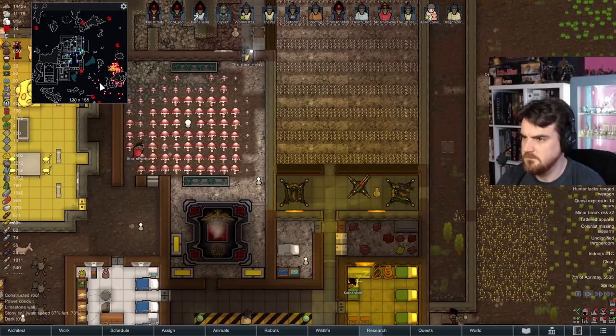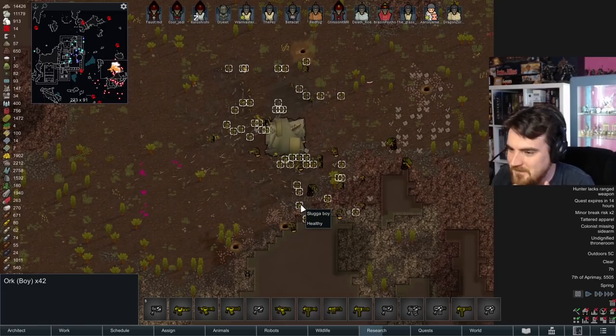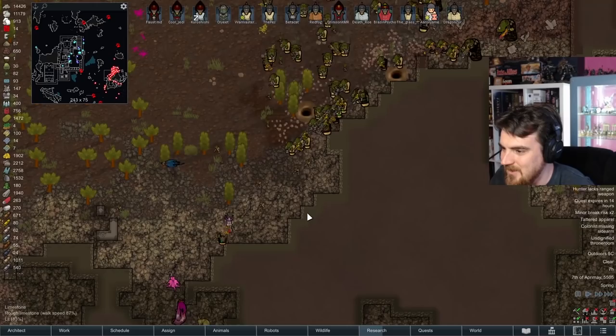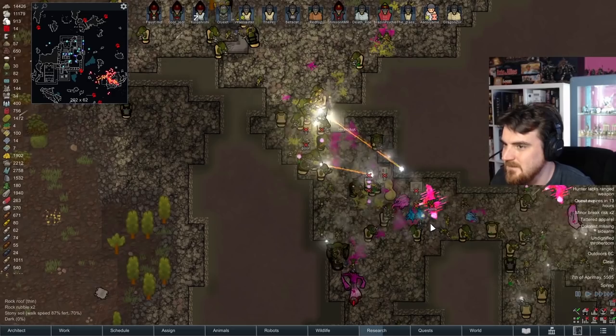Oh my god! Oh my god, look! So the demons attacked the dropship. There's so many boys. There's 39 grots here. There's 42 orc boys. There's 11 knobs. 3 war bosses. Oh, here we go. They're just zerging in. They're ignoring all the demonettes. They're just going in there. This is madness.